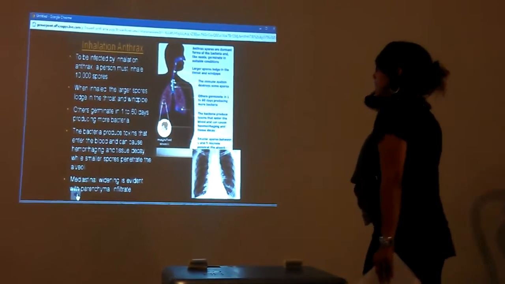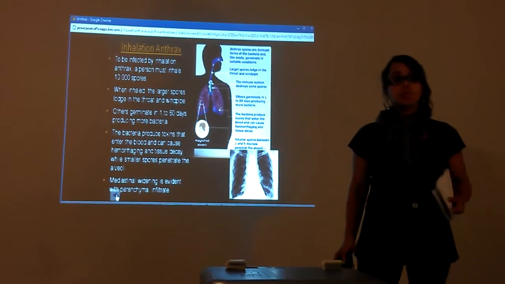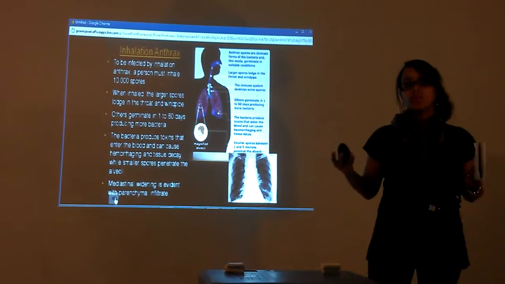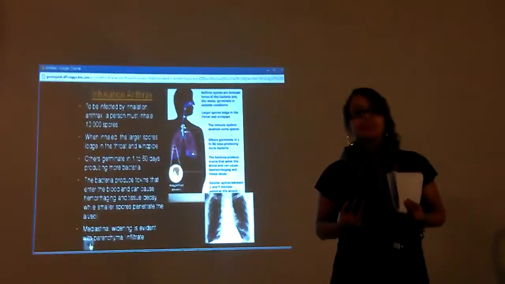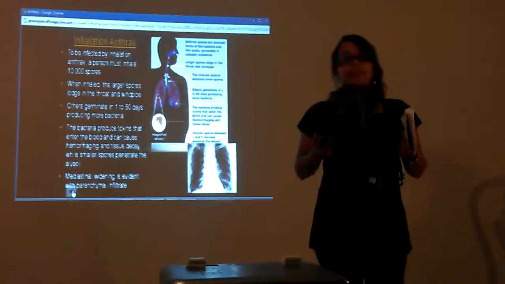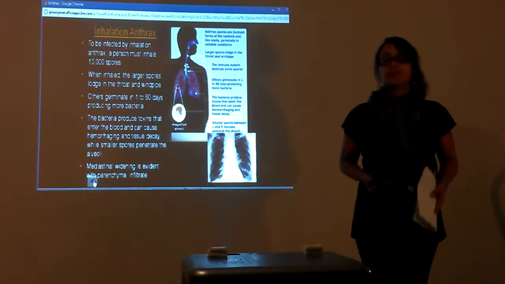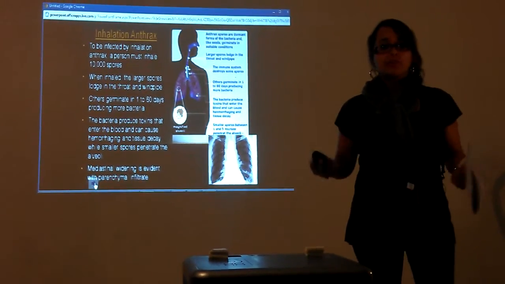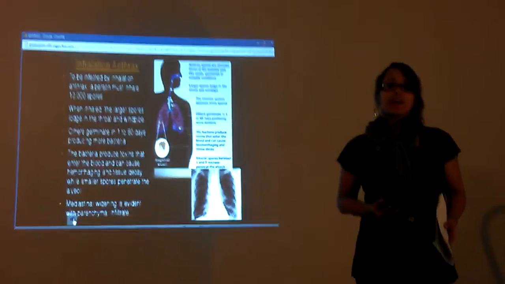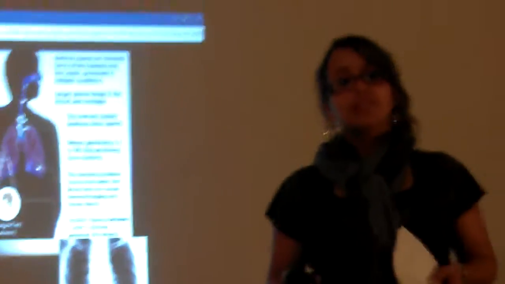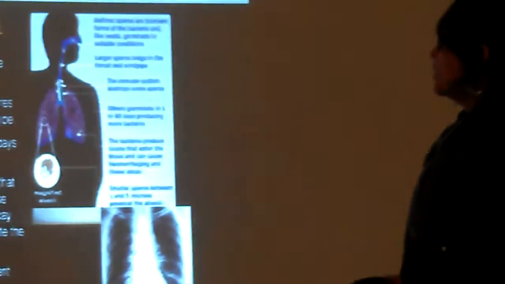To be infected by inhalation anthrax, you can actually breathe in the spores, but there has to be a certain number of spores, over 10,000, to actually become infected and start seeing development of the anthrax. There have been stories that farmers who live out in the area have anthrax in their soil, but it's not in large amounts. They don't start seeing symptoms, and they get a little bit of immunity to it, but they never start having the respiratory distress or anything.